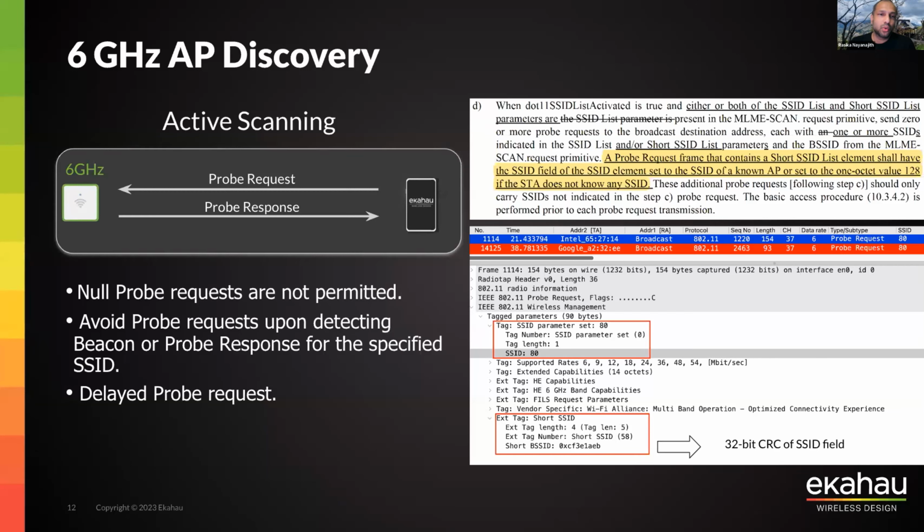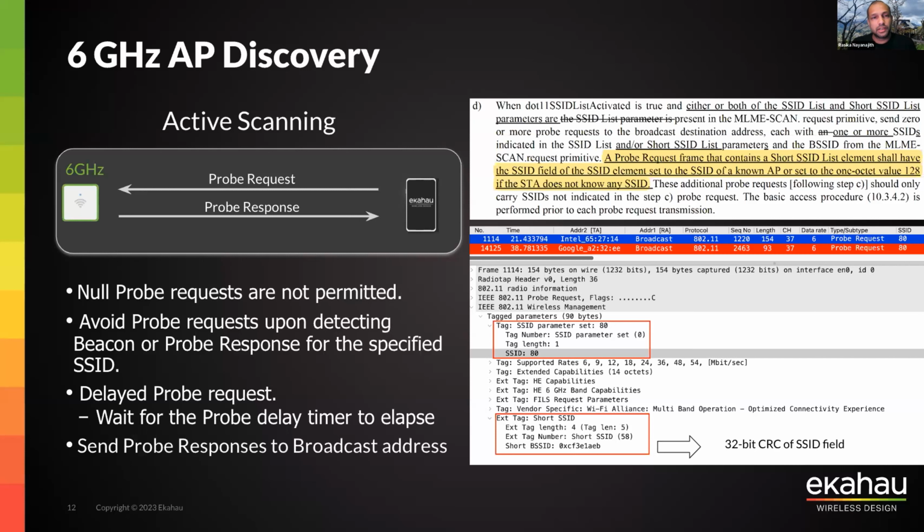The third rule is that you cannot probe immediately. You have to wait for a timer called the probe delay timer, typically 20 milliseconds. You will see why 20 milliseconds when we discuss in-band discovery. We are preventing the client from coming and immediately probing. The client will wait for an amount of time. More likely, within that time you will see a probe response, beacon or some other discovery mechanism, and the client can use that rather than probing.